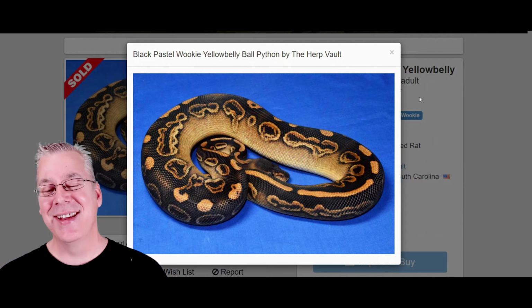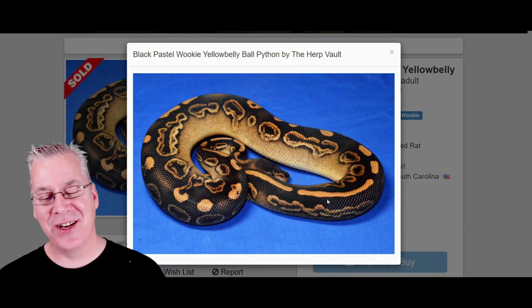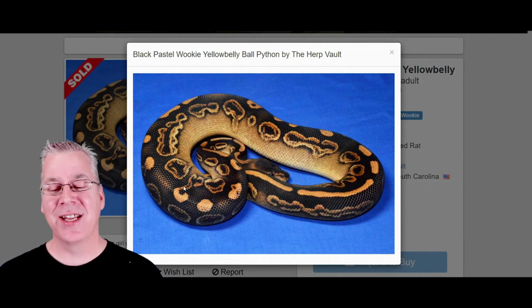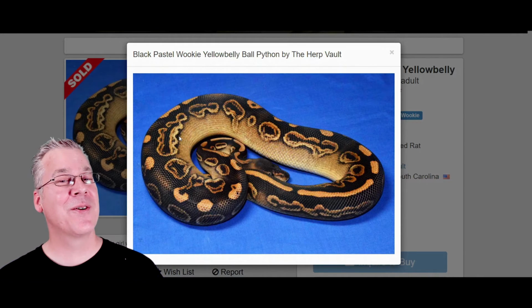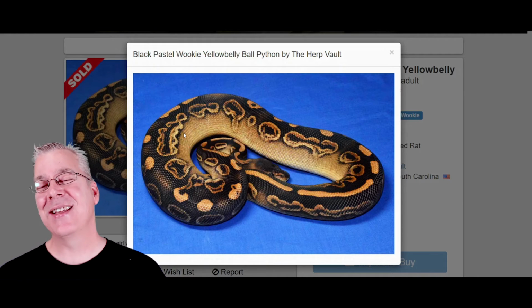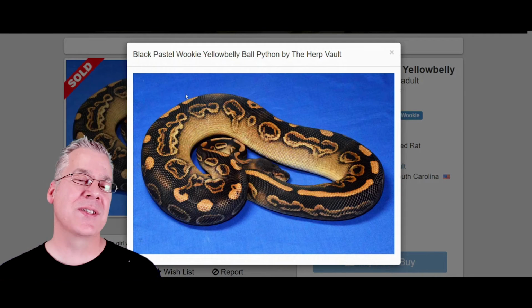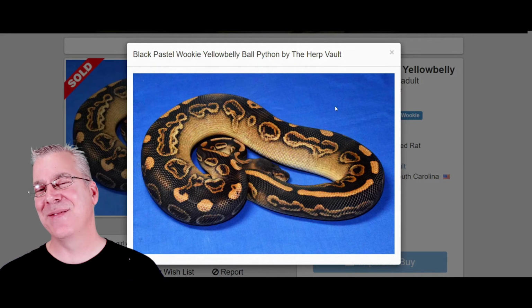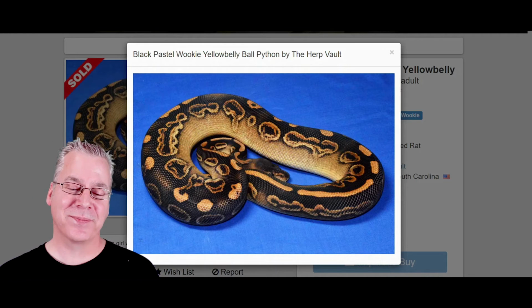Take a look at this snake. This is the black pastel Wookie. This is really awesome. As a matter of fact, at first glance, you start thinking it'd be really neat to actually mix other genes in, like maybe pastel, maybe something to really make the pastel pop out, like fire or orange dream or yellow belly or something like that. And a lot of times you can, in a lot of these dark morphs, if you choose the right genes, you can actually have some really bright, colorful spots and patterns on the snake with a really dark black background. Sometimes it could be really impressive, the contrast between the darks and the lights.